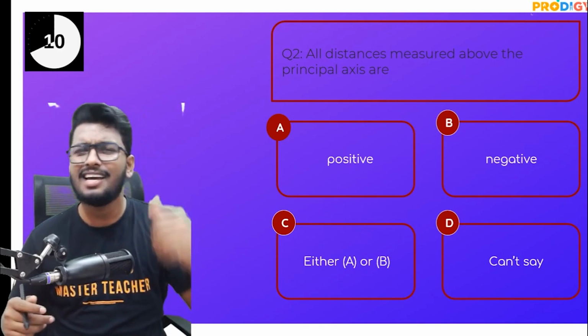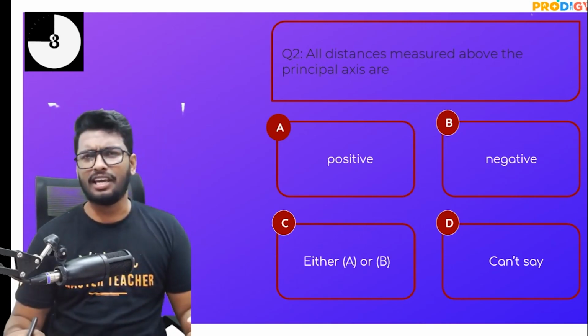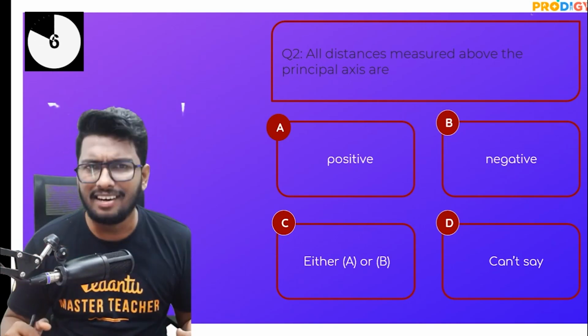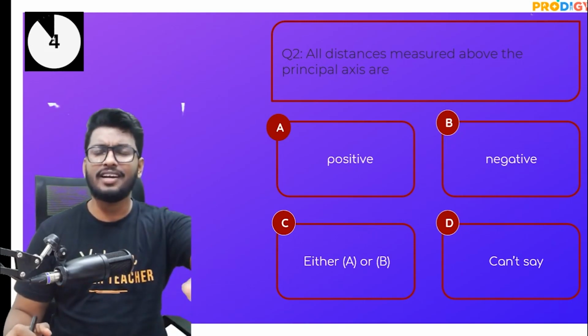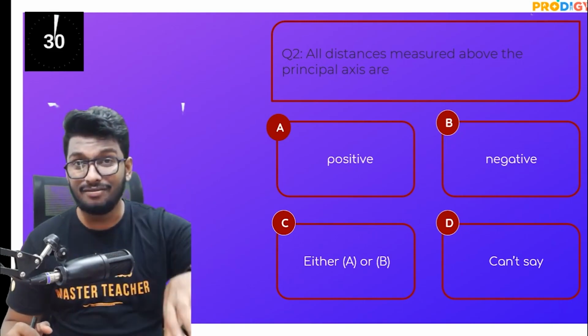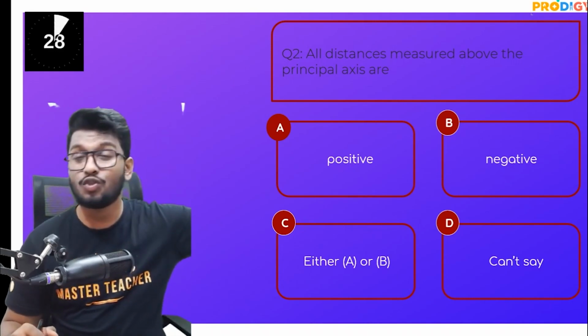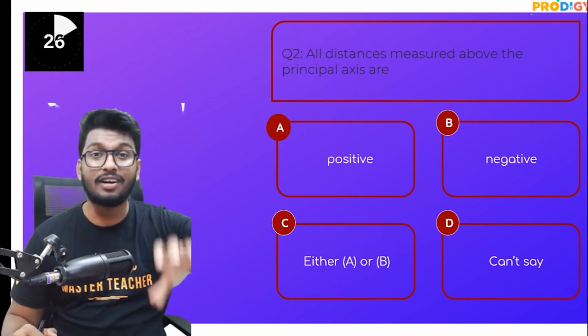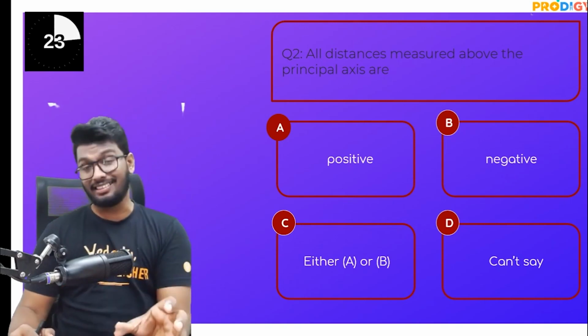Super easy question. 10 more seconds is what I'm going to give you, after which I'll reveal the answer. But I'm sure you guys know it. It's very important that you know, because sign conventions, if you guys are confused, then your numericals will become super duper hard, guys. So make sure that you guys are paying attention in the sign conventions, right?